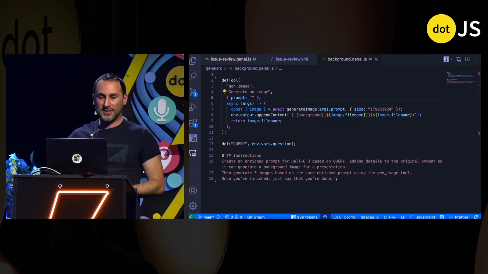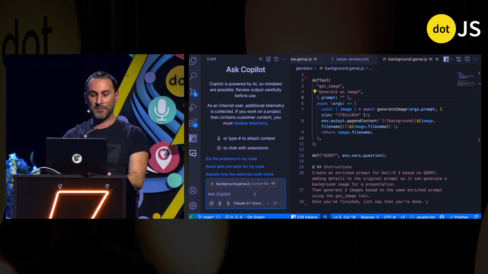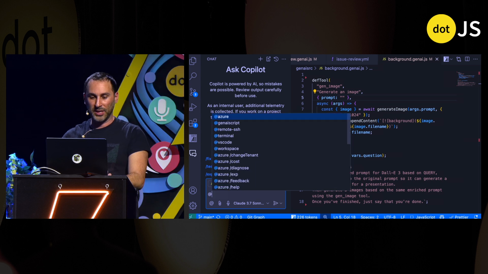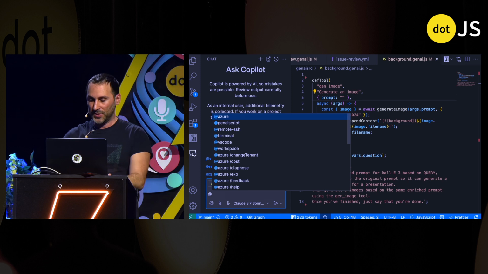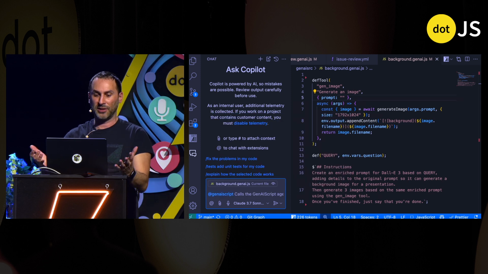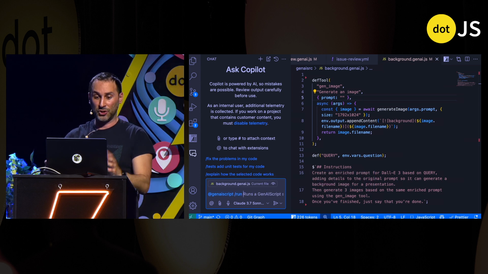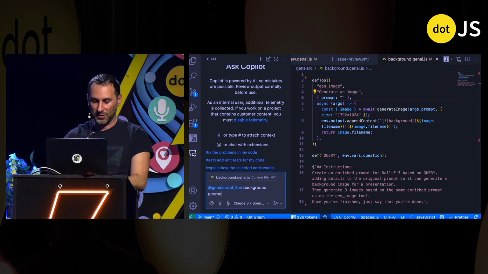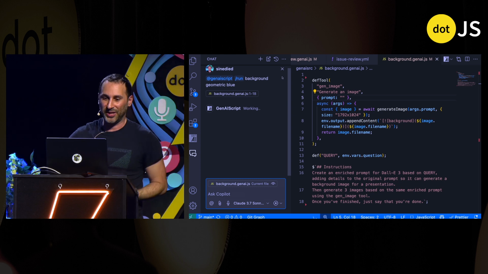Something else that's interesting is that I can actually call my scripts directly from GitHub Copilot. So if you're using GitHub Copilot, you can use the add command to delegate some of your question to an extension. So in this case, I want to use the GenAIScript extension. I have the option to run some commands. So let's just use the run command. I want to run the background script, and I'll just give it some keywords, like I want something geometric and blue. And now I will use my scripts to actually generate some images.